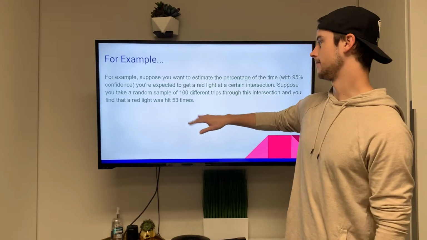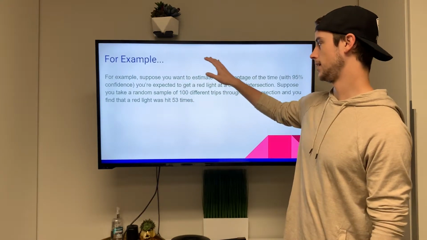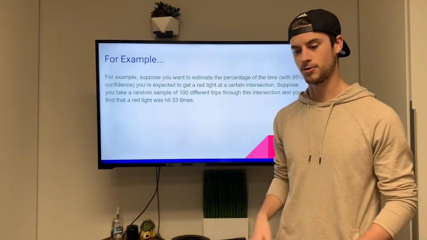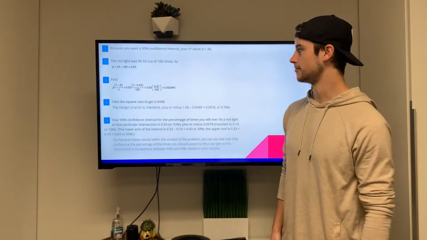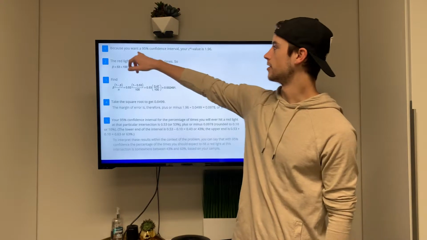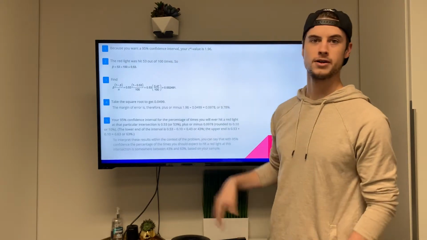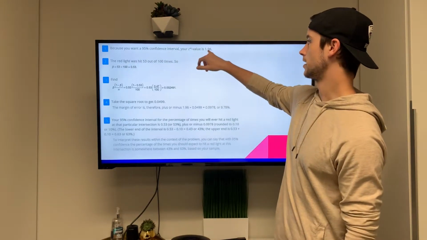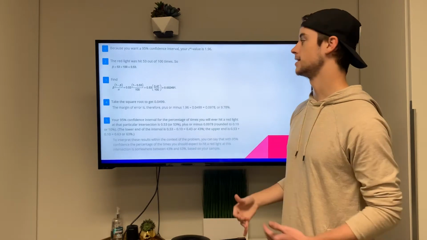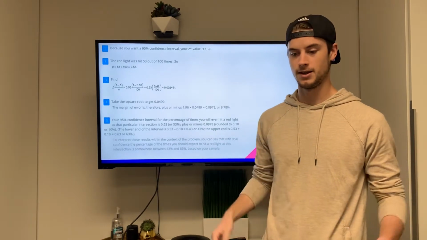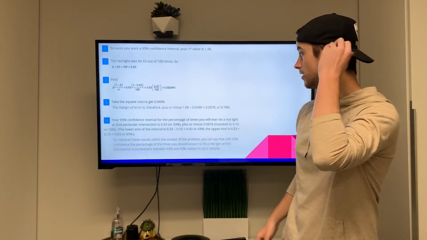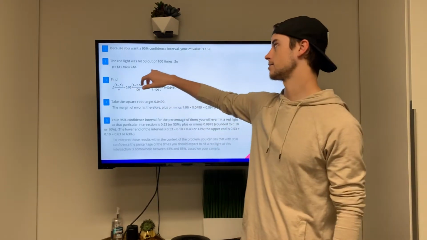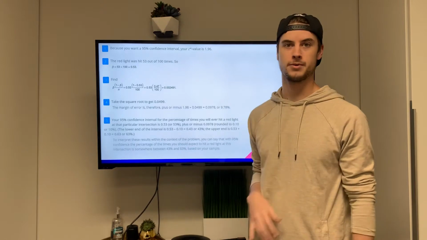But anyway, we want to figure out our 95% confidence interval for this proportion. So what do we do? Step by step, here you go. You want to find a 95% confidence interval, so step 1 is you find your z-value. Again, our z-value is 1.96. Easy, we found it based on the table that I gave earlier, okay? Step 2 is we find our p hat, right? So we take our sample size divided by our population.